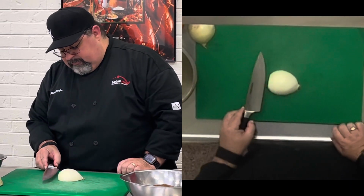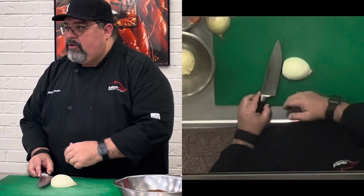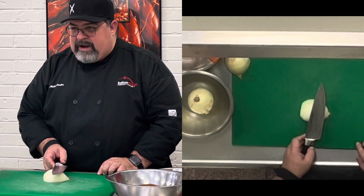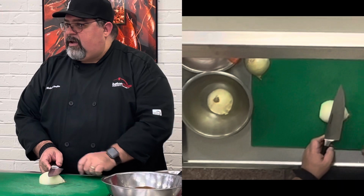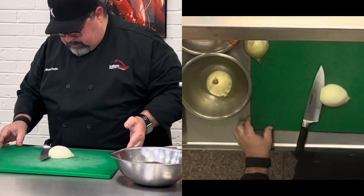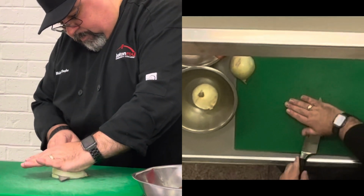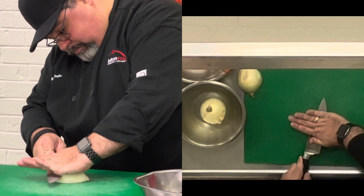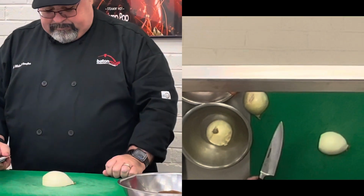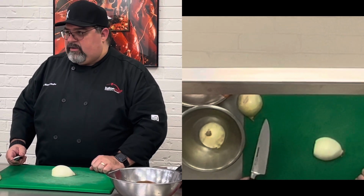With your knife, you're going to come in about 1/4 of an inch. Make sure your knife is perfectly horizontal, going all the way across, back to front. You're going to go about to right there in your cut. You're not going to cut through the root, you're just going to go up to the root. If need be, you can pull this to the edge of the table a little bit. Maybe make one more. Okay, that'll probably be good for right now. Onion still stays together, and at no time do we put our hand or fingers in harm's way.